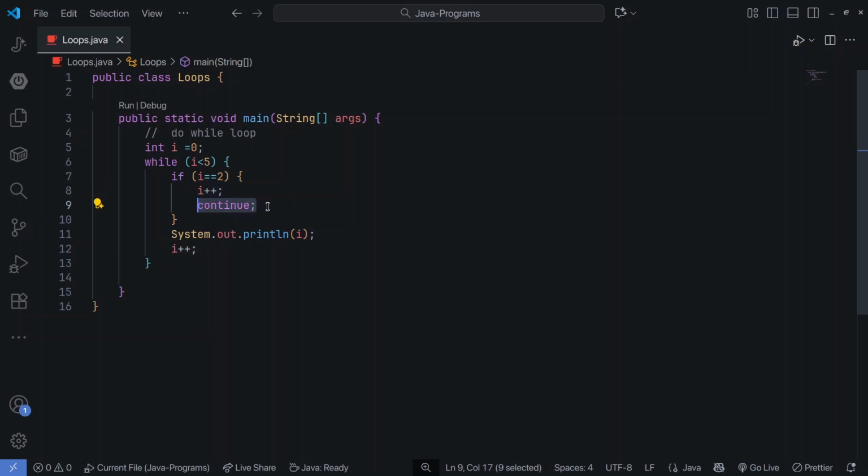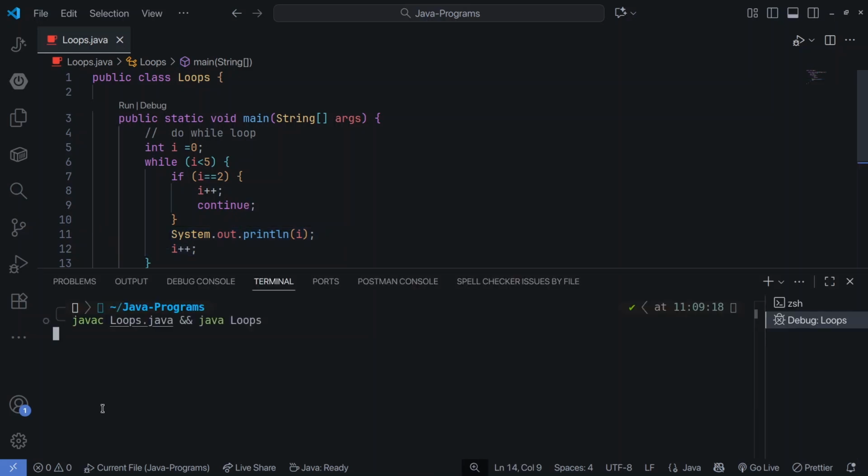This continue keyword will be encountered, and the moment this continue keyword is encountered, instead of this following statement here being executed, it will continue to the next iteration, which will be I is 3, and then it will move on like that. So when we print this out, we will not print 2 because that iteration was skipped.